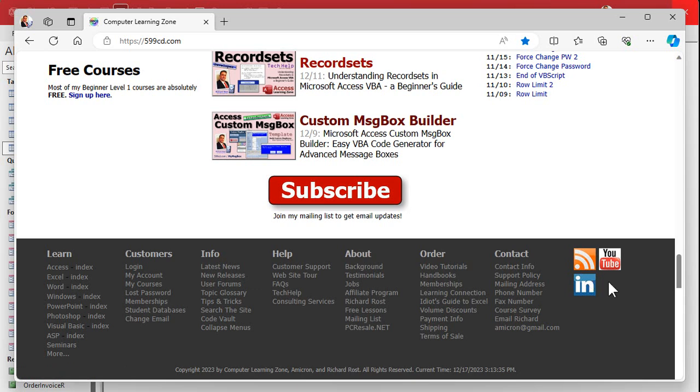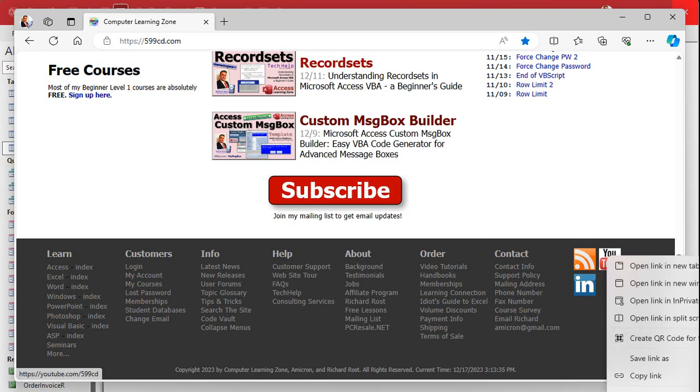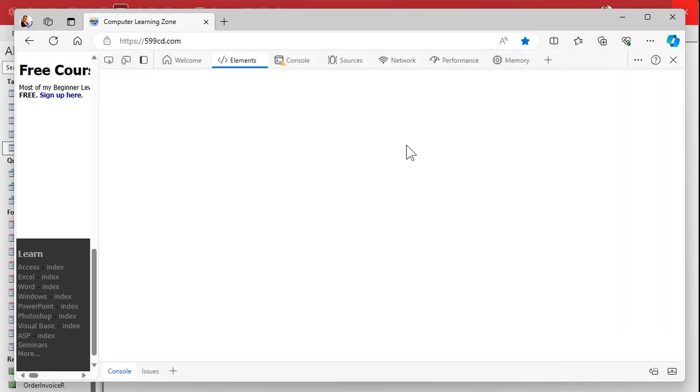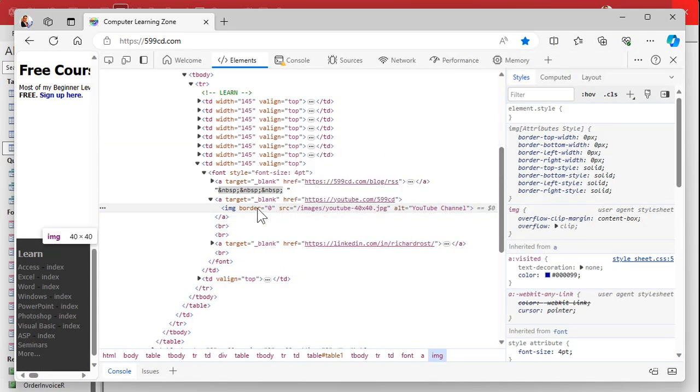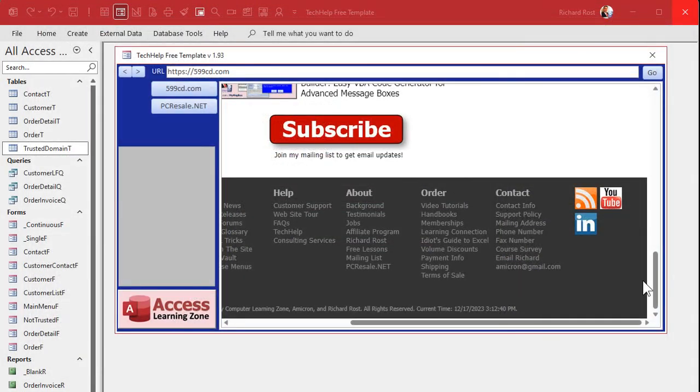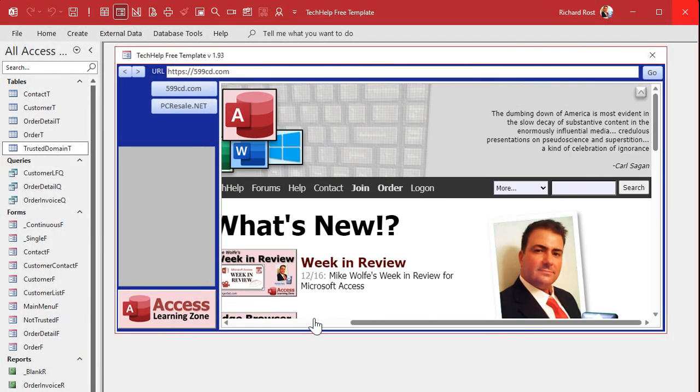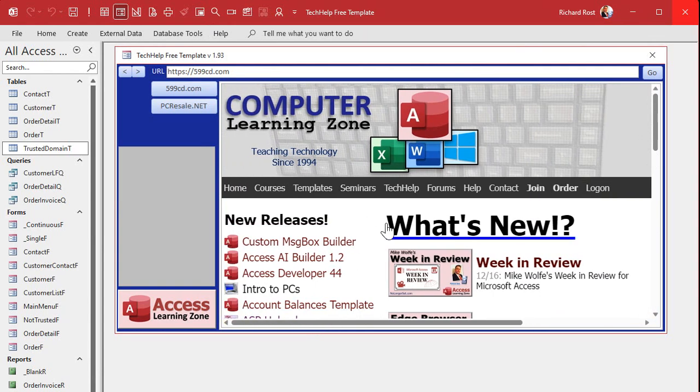All right, if you examine this, if you right-click and then come down to Inspect, it opens up the inspection, and you can see right here. Okay, there's the image, and here's the hyperlink. It's a target equals blank. That tells the browser to open up that link in an external window or a new browser tab, and there's not much you can do about it. Okay, is it possible to rewrite the HTML in here? Yes. Am I going to cover that today? No. I probably won't cover it in a Tech Help video, but if enough of you want to see it, I'll cover it in maybe a seminar or a developer lesson because it's fairly complex.